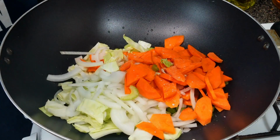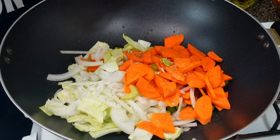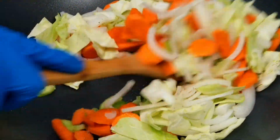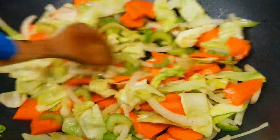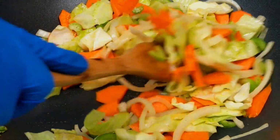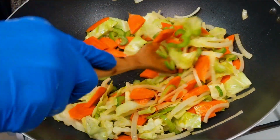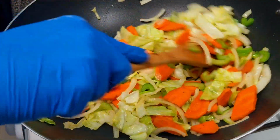So we're going to start off with our vegetables, the cabbage, the celery, carrots and onions, and we're going to season them with just a little bit of salt and pepper, and we're going to cook those down probably about 3 to 4 minutes. We just want to get everything translucent, sweat it down, and once the carrots have a nice little bite to it, where it still has a crunch, but they're not real hard, it's ready to go. So once the carrots are done, go ahead and remove it.